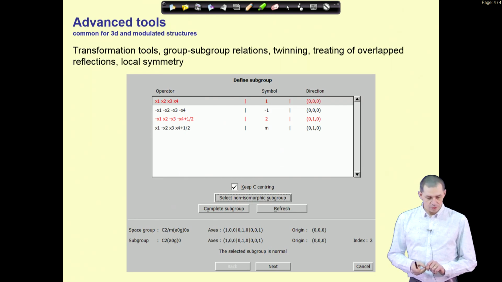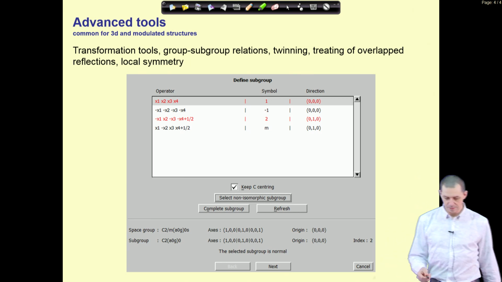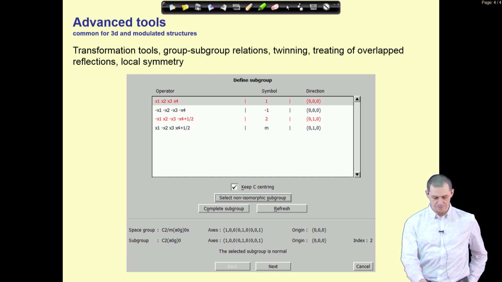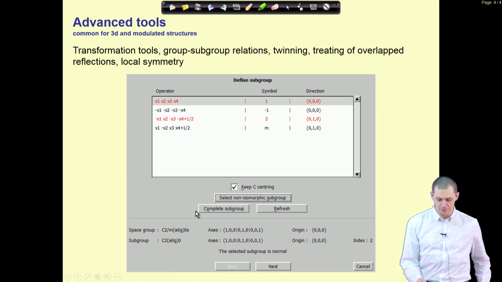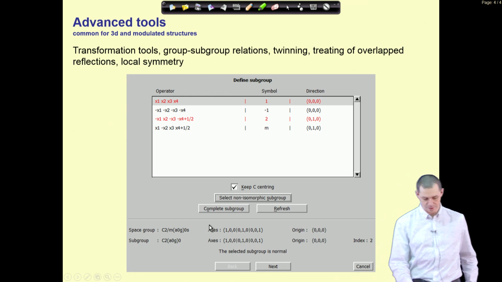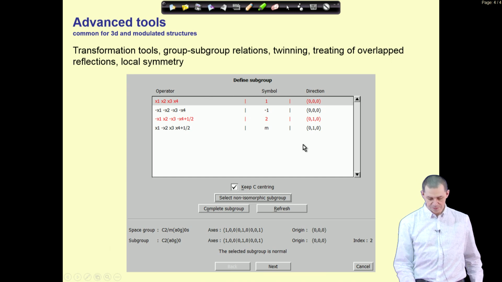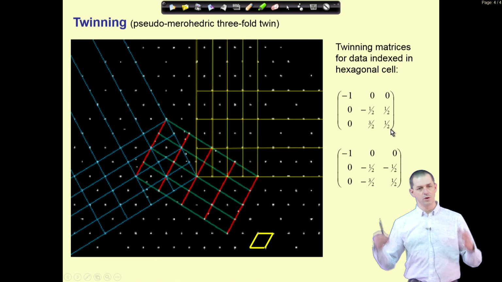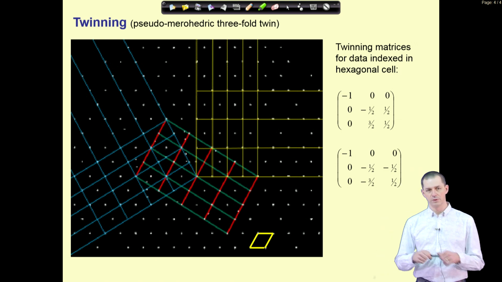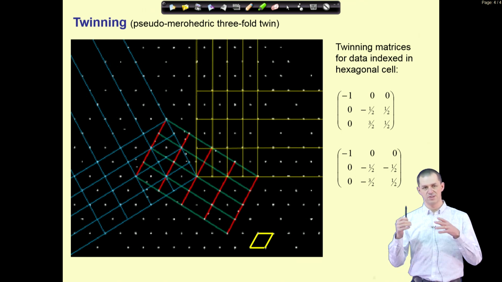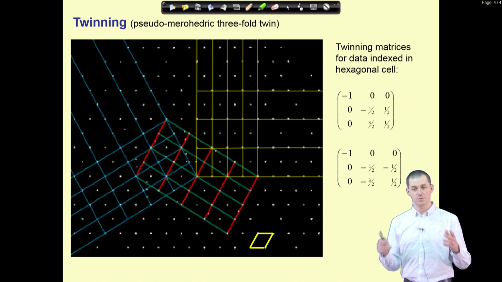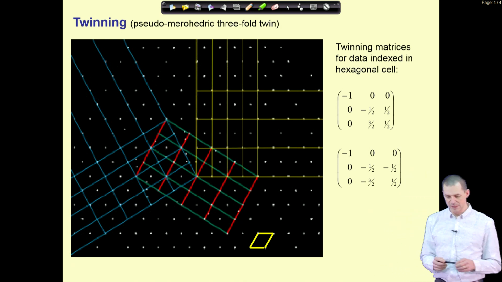Yeah, so I mentioned the transformations. So this is an example of a group-subgroup transformation. This is an example taken from a modulated structure, but it works equally well for a standard structure. So you have a space group, in this case C2/m, with some addition specific to modulated structure, and you want to transform it to C2, which is a subgroup. You choose the corresponding symmetry elements, and then Jana constructs automatically all the rest. So it changes the symmetry, introduces twin laws if necessary, transforms the unit cell to standard setting if by the transformation you obtain a non-standard setting, and so on.